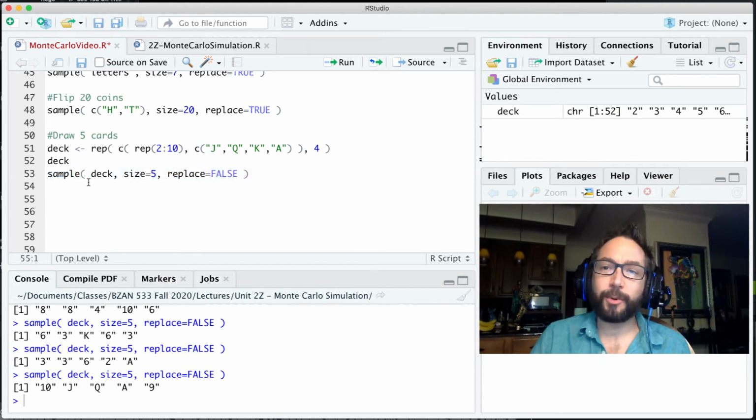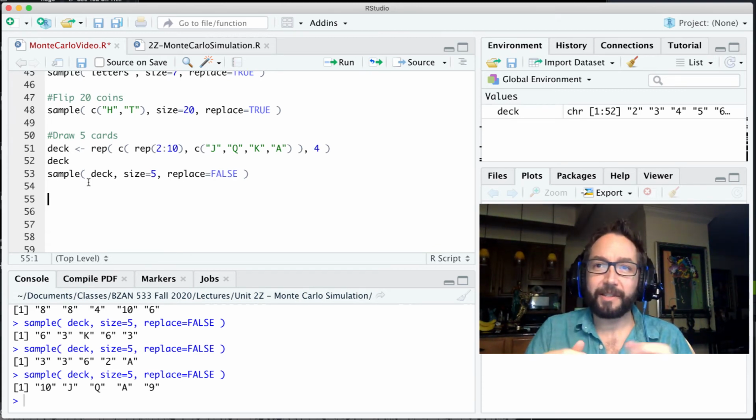Now, what if we wanted to extend this simulation so that we took into account the suit of a card? If you get all cards of the same suit in poker, that's called a flush. And so in this case, what we need to do is be a bit more creative in how we're representing the deck. Because now there's 2 things that codify a card. The value that's being displayed, and then also the suit. The spades, the diamonds, the hearts, or the clubs. So what I'm going to do is define a data frame, actually.